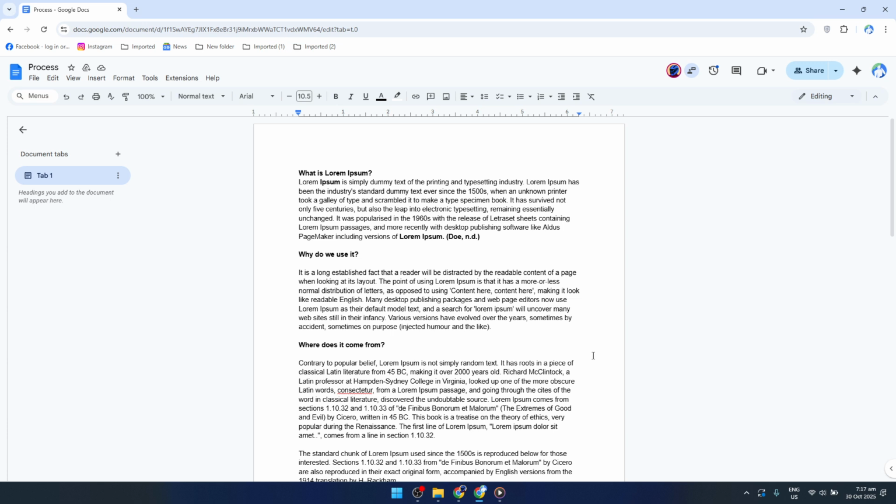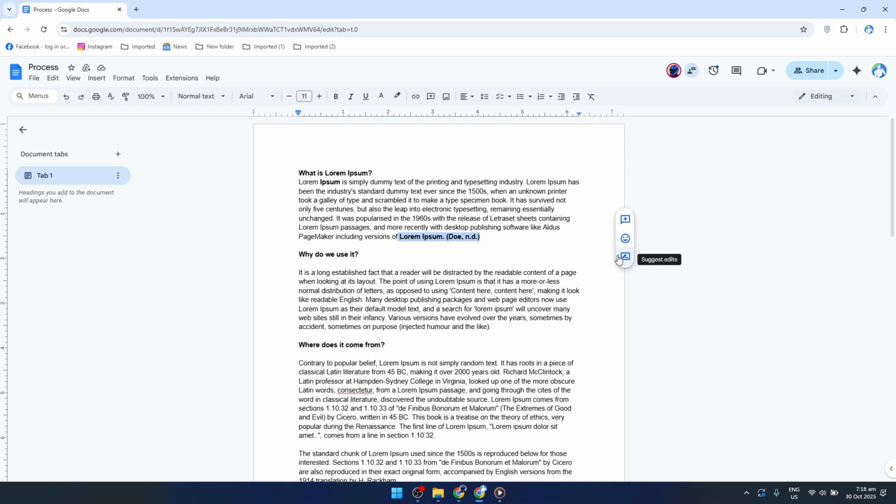Next, identify the specific text that you want to add a comment to. You can do this by clicking and holding your mouse button, then dragging over the section of text you're interested in. This could be a single word, a sentence, or even a whole paragraph. It's entirely up to you and can depend on the context of your document. Once you've highlighted the desired text, you're ready for the next step.